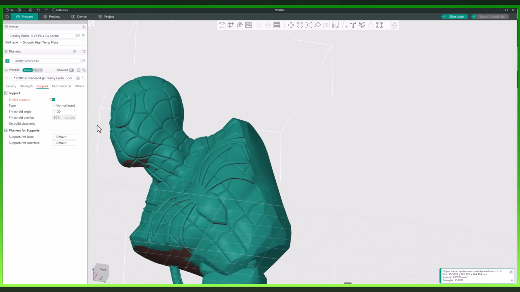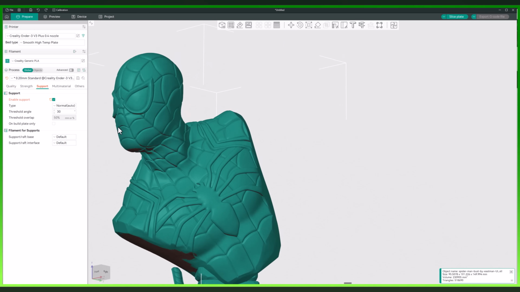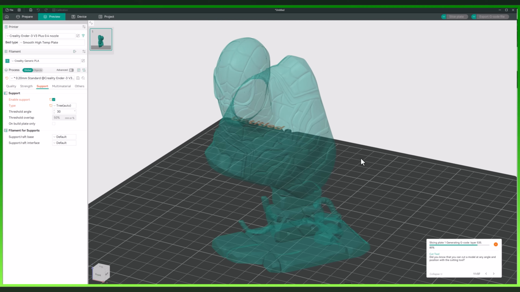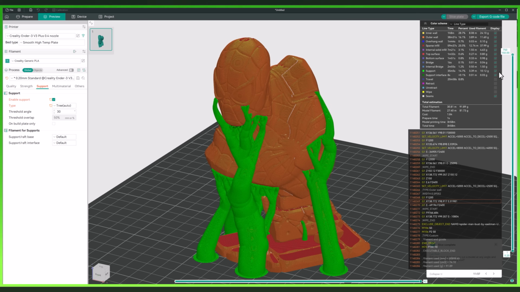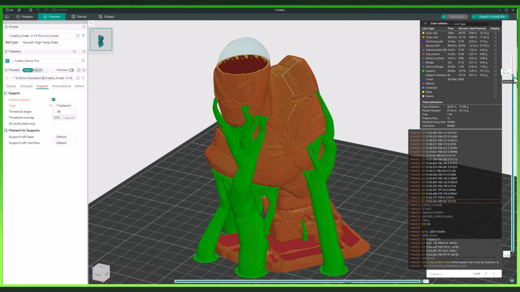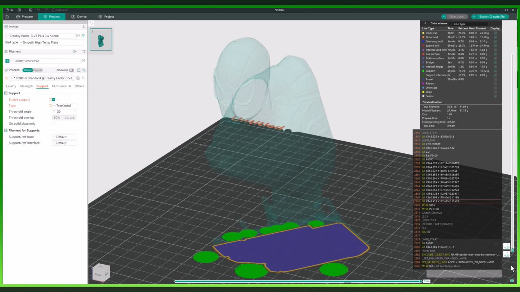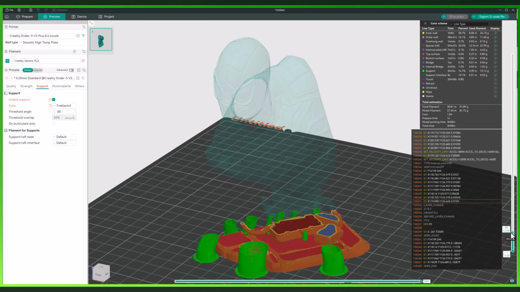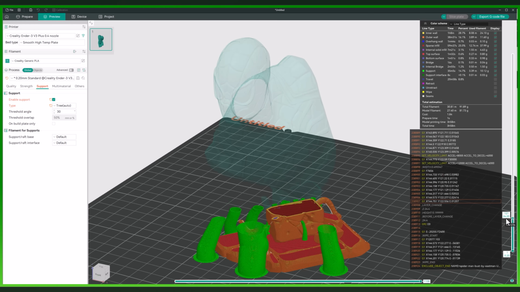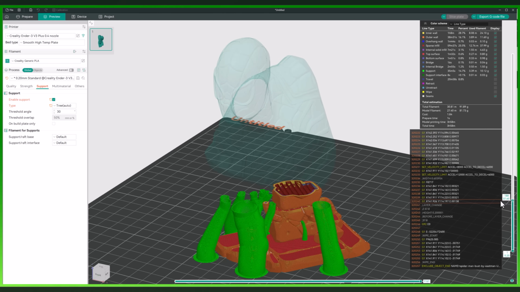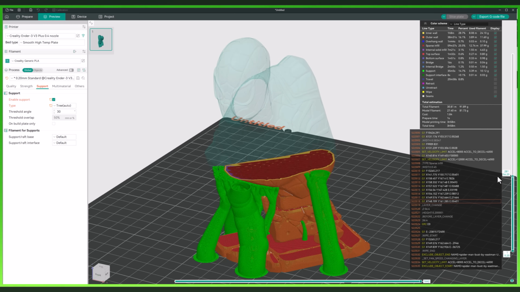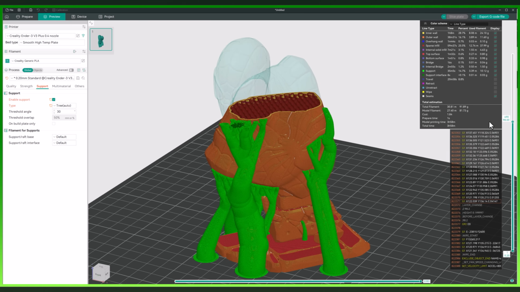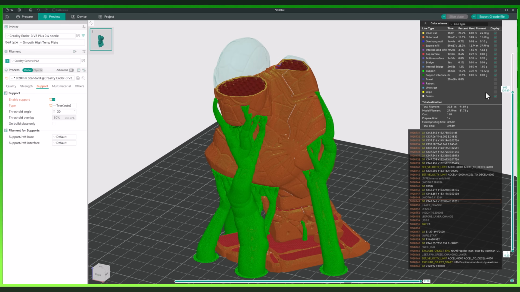Now we've got our supports in place, and our first layer is solid. We're almost ready to hit print. But before we hit print, let's do one quick final check in the preview window. Use the layer slider to scroll through the print from bottom to top. You're looking for anything that seems off, like parts printing before they even have supports, strange gaps, or floating islands that we might not have caught. If everything looks solid, especially that first layer, you're in great shape. Now let's go ahead and export the file so we can print it.